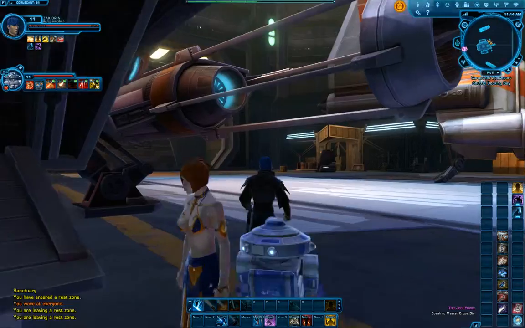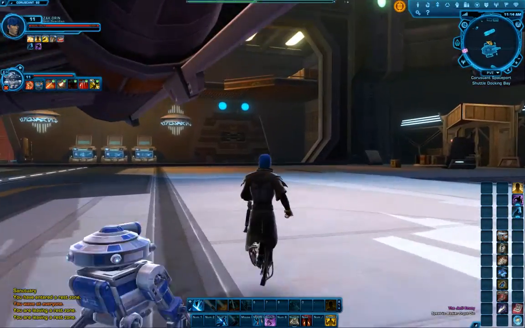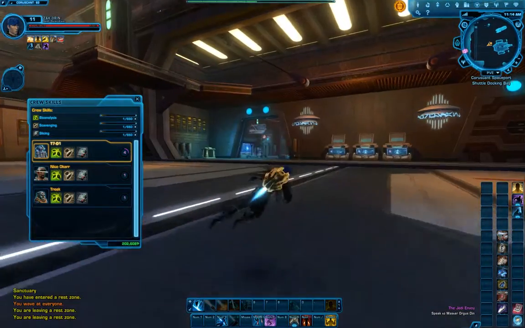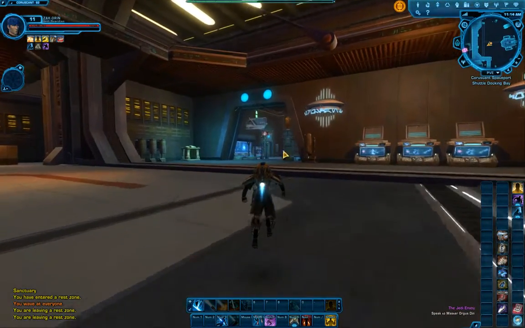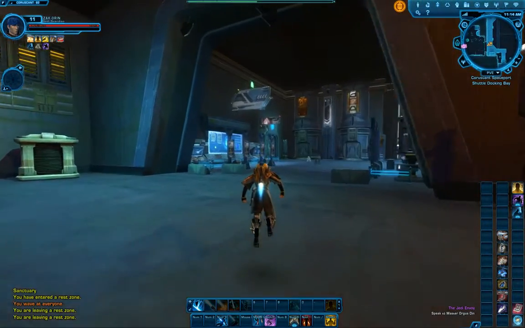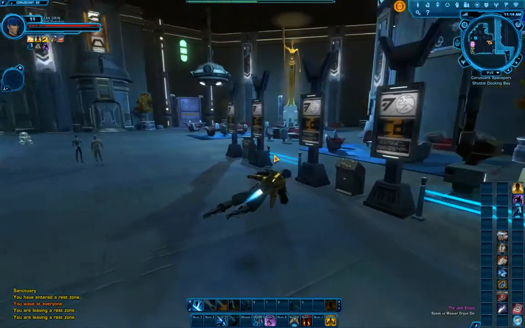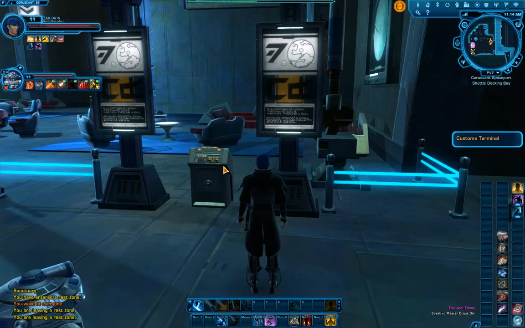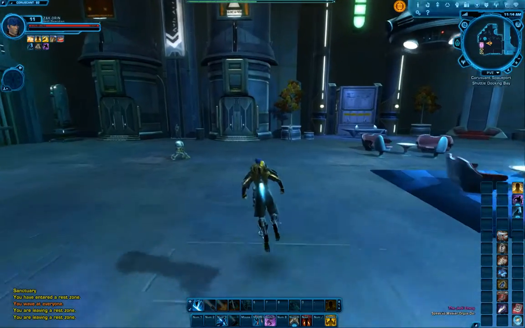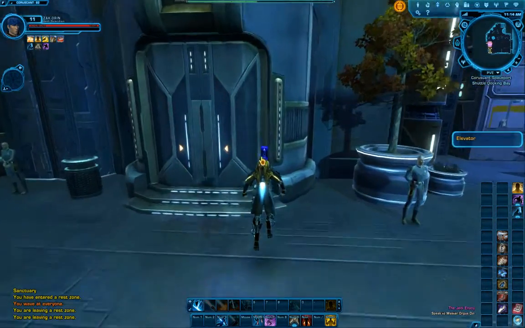Okay, once you've arrived on Coruscant, your first order of business is to make sure that T7 is your active companion. You won't actually be able to push the quest forward until you do that. You're going to fly over, I'm using a jetpack. However you want to do it, you're going to come over here to this console and click it while T7 is your active companion. Once that's done, just a little scene. You're going to ride over to this elevator over here on the west side and ride this baby up.